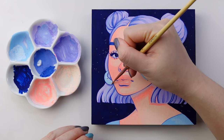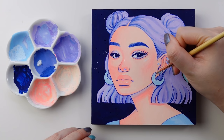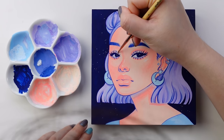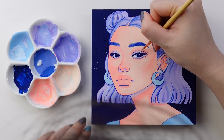I am going to have this painting available in my shop when I decide to open it. I'm not 100% sure when that's going to be exactly. I'm hoping to maybe make a few more small originals like this and open my shop maybe in March, fingers crossed, but don't hold me to that.